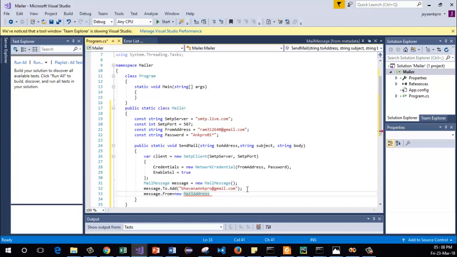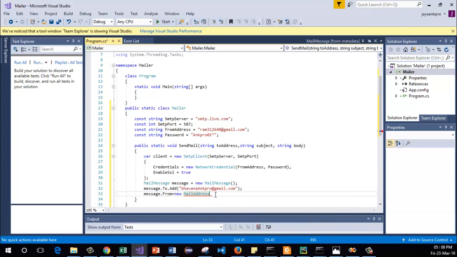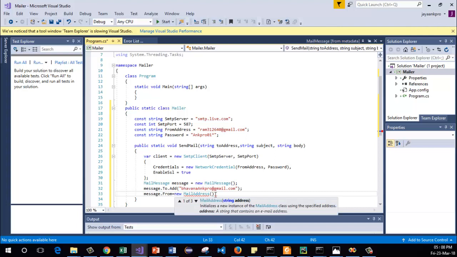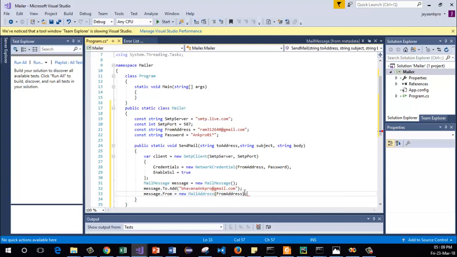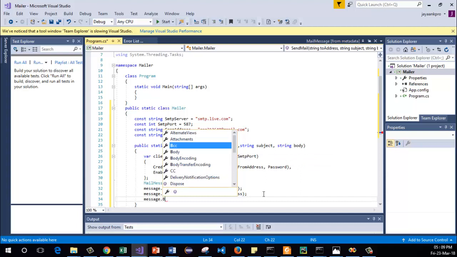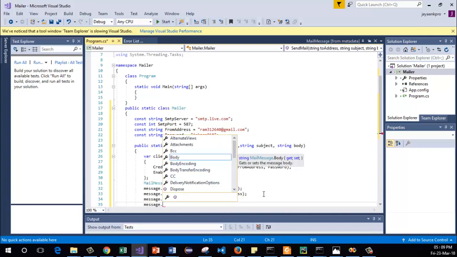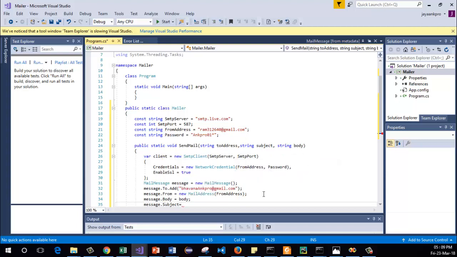Inside the mail address I have to pass the parameter as from address. Then I have to make the message dot body is equal to body and message dot subject is equal to subject.